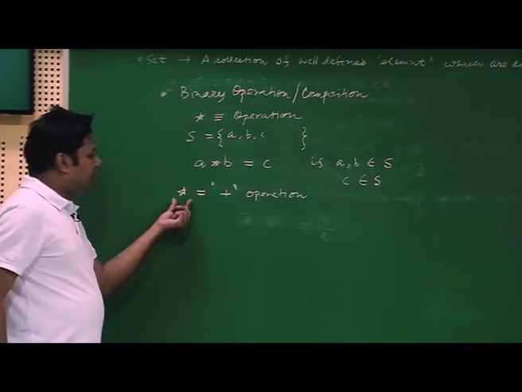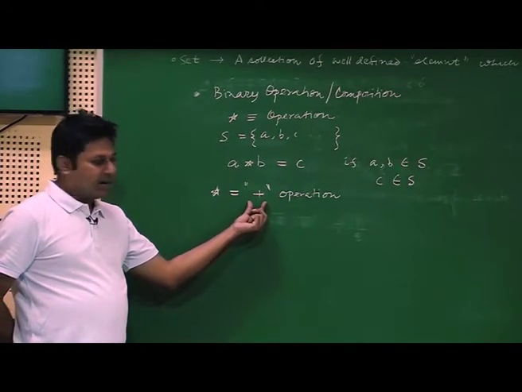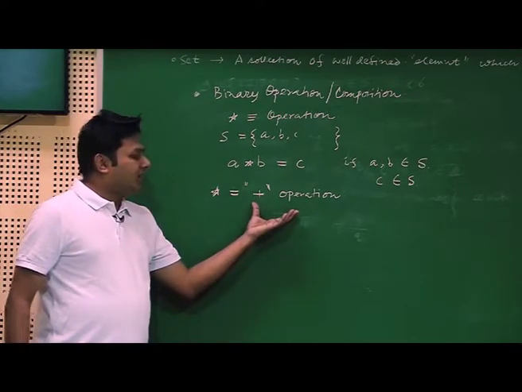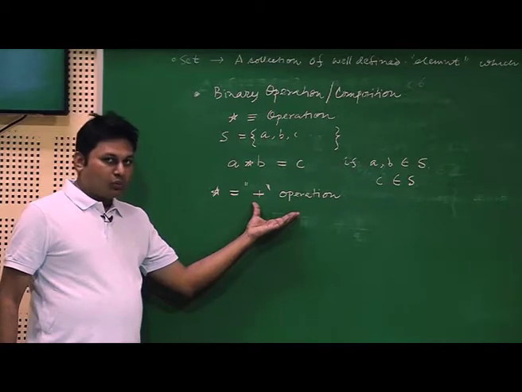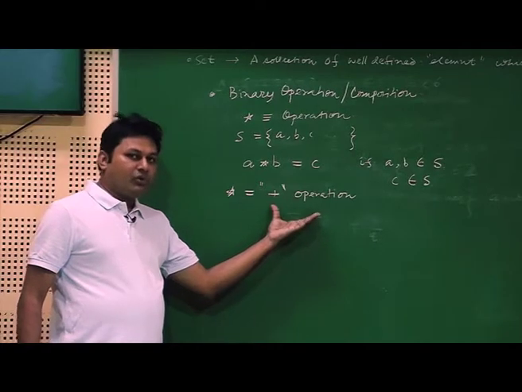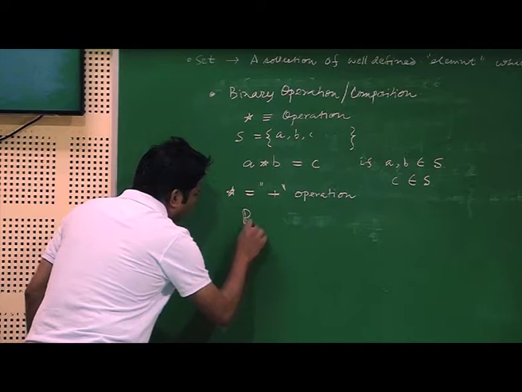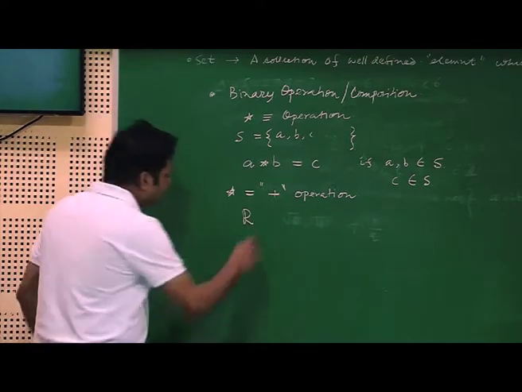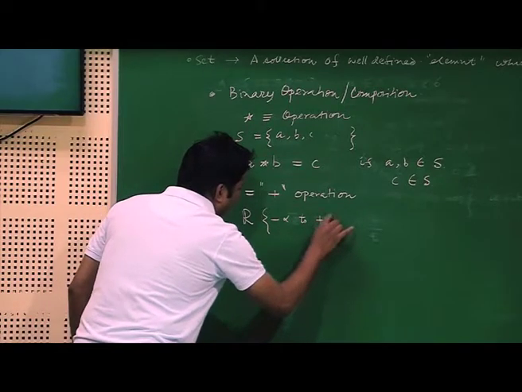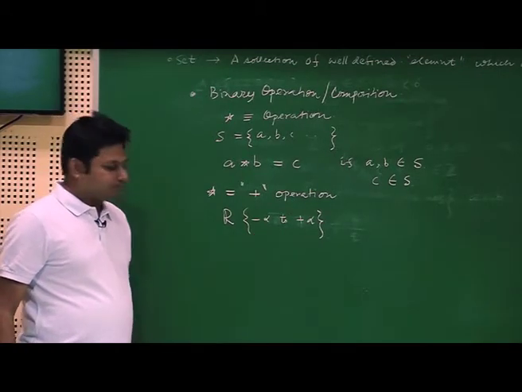Now, I define this general binary operation to a particular operation, say plus, which is addition. After having a binary composition, we need to know the set on which I am going to apply that. So, I am going to take the set of real numbers. As I mentioned earlier, it contains all the numbers ranging from minus infinity to plus infinity.